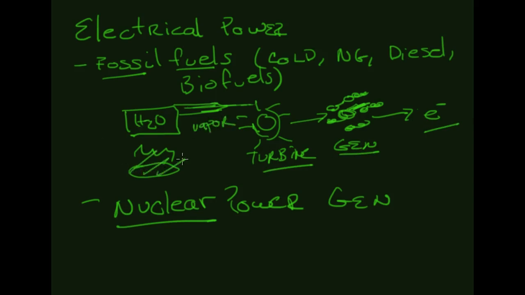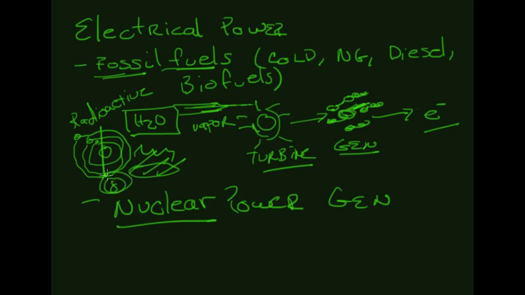Nuclear is very similar to this, except instead of burning a fossil fuel, we take these really big atoms, right? So we get really big atoms here with big electron shells going around them. And these things are radioactive, right? And because they're so big and they're so radioactive, they want to split. They want to become smaller, more stable atoms. So the atom splits in two, but when that happens, we find a huge release of energy in the form of heat. So when you split an atom, you get a lot of heat.